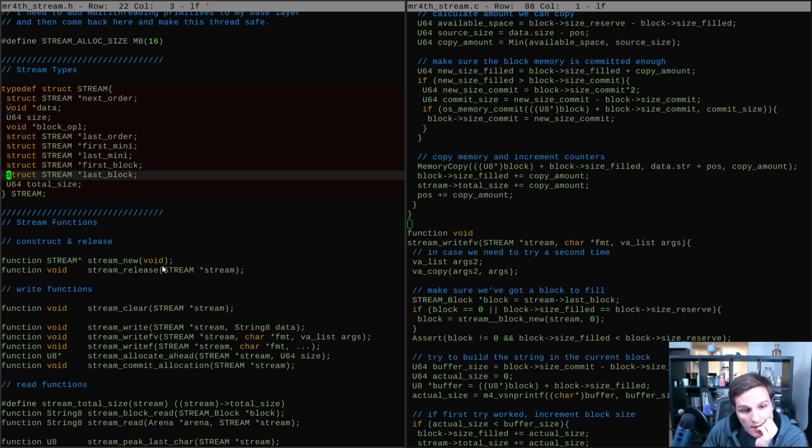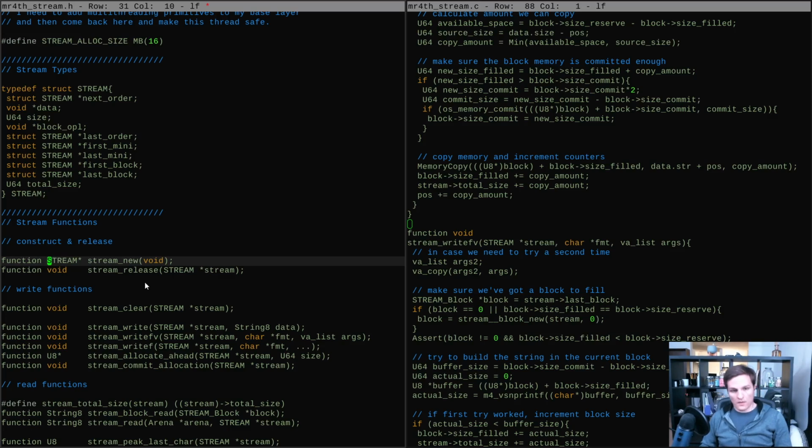So then the issue becomes if I create one of these, what do I make first? What if I'm going to attach data right away?